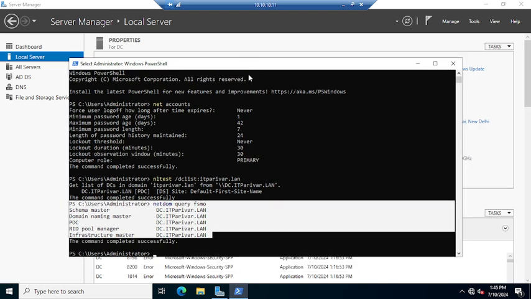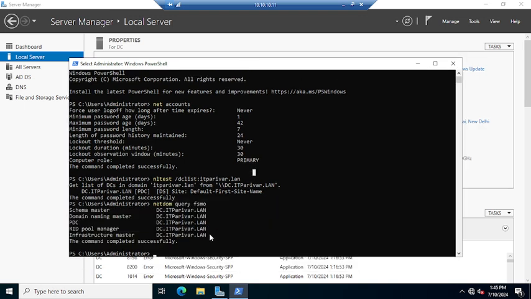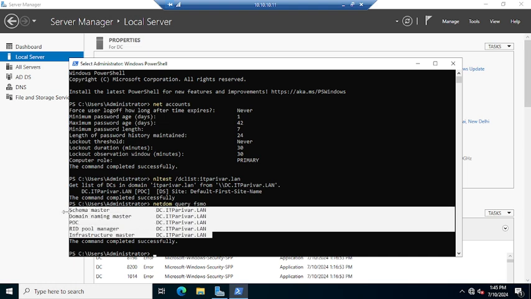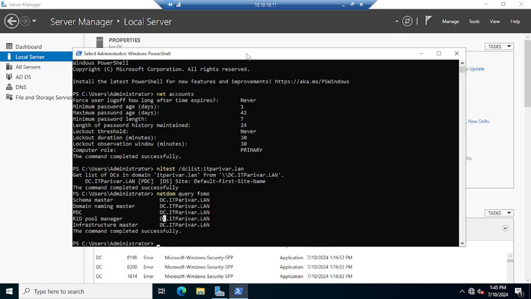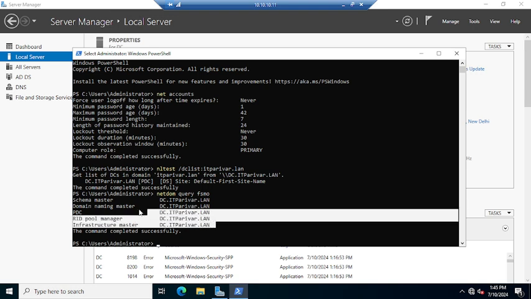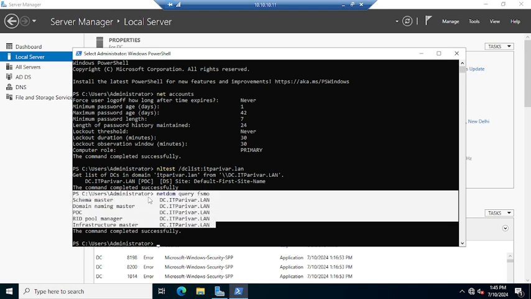But in your case, if you have multiple domain controllers, the FSMO roles may be on different domain controllers. So these are the commands you can use to check your PDC or FSMO roles holder domain controller status.